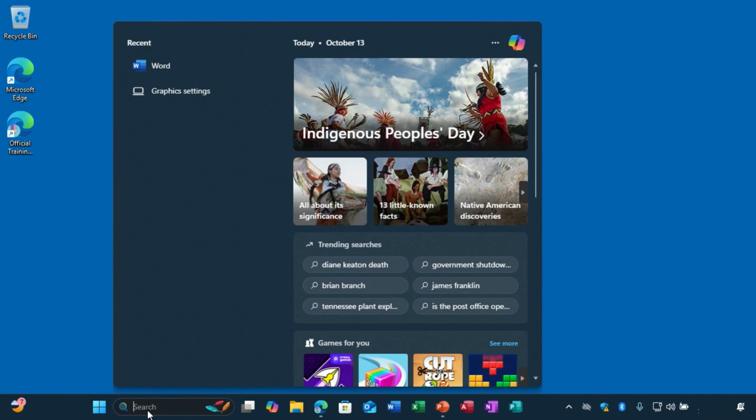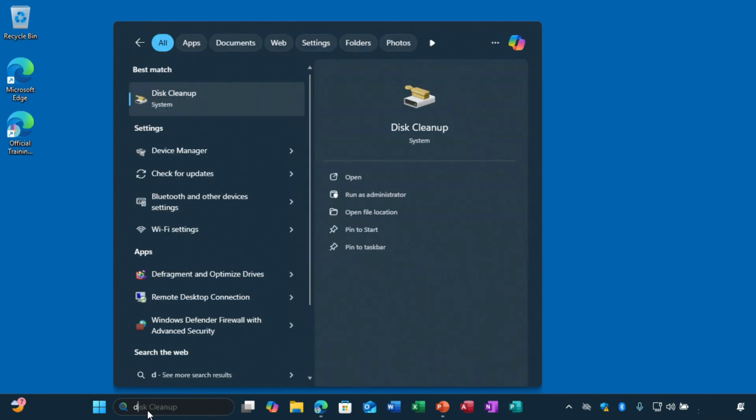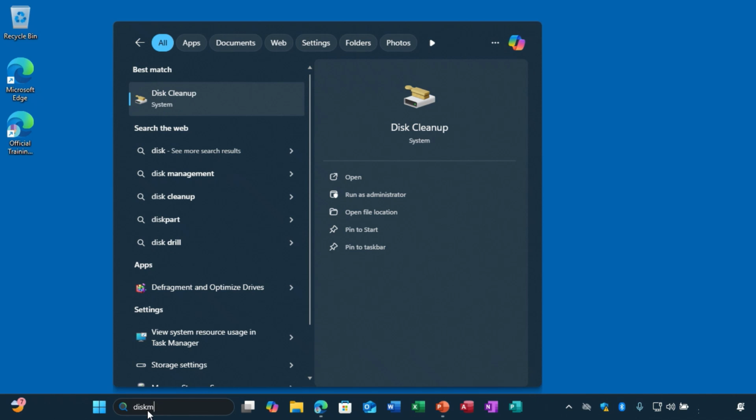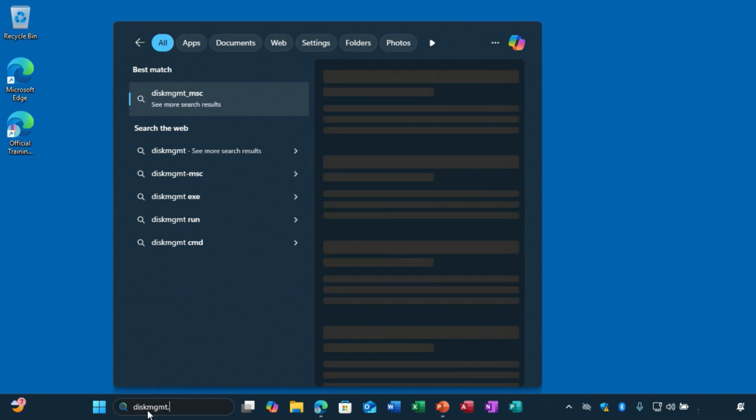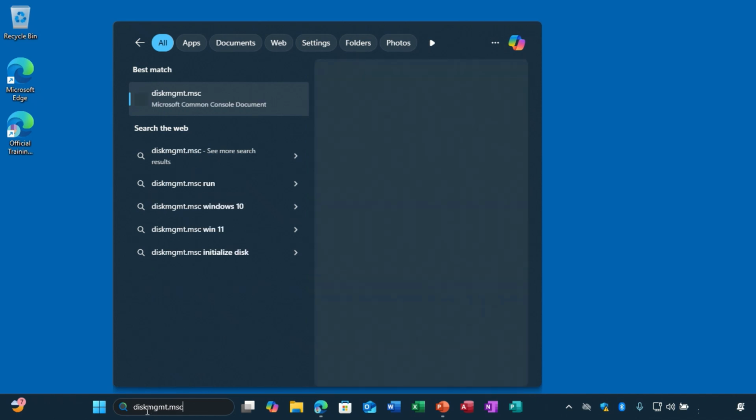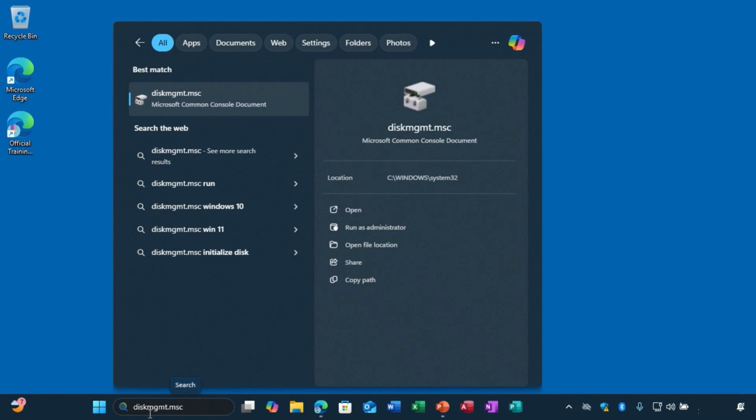Simply you go to the search button here and you just type diskmgmt.msc. Now if you type the command correctly, you will end up with this icon, and this tool should be run with administrator password, because if you run it with a standard user account, it will give you an error.